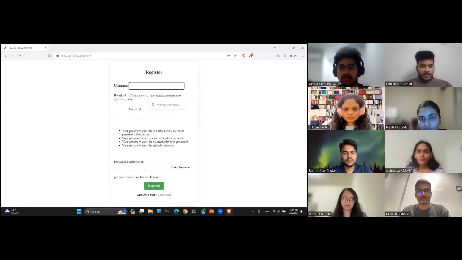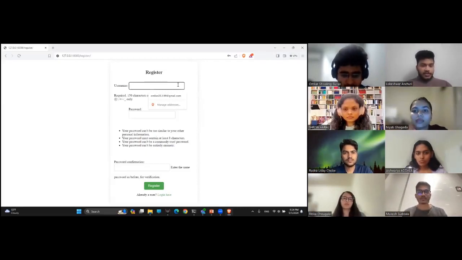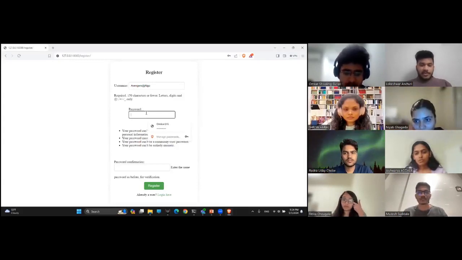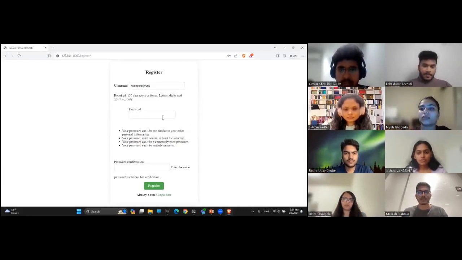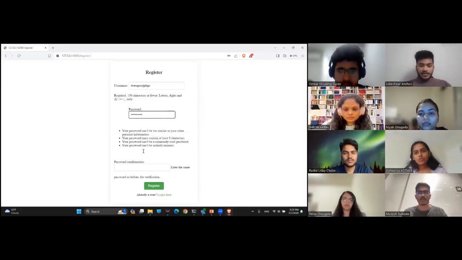When we go through the register here option, here is the page where we can enter our details and create a login on the website. We have displayed everything simply so that everyone can understand what should be included in the username and the password. In the password, we can keep a strong password or we can take the suggestion from the browser. After entering the username and the password, we should just confirm the password and go through the register. That's it.